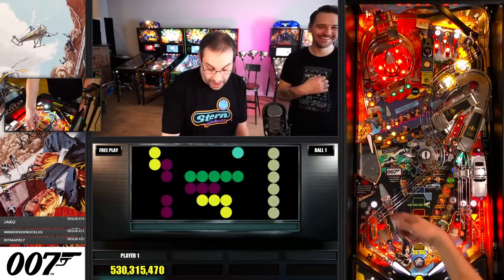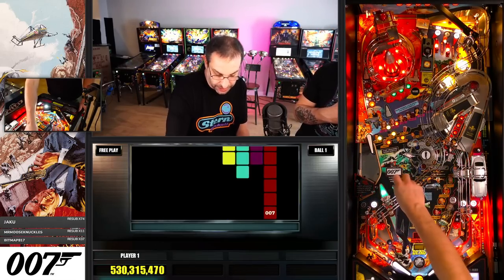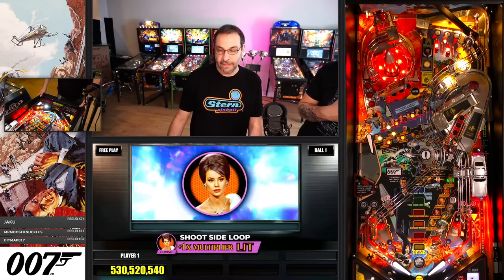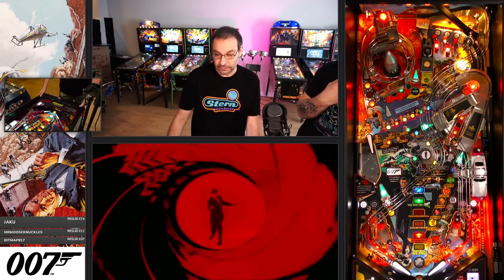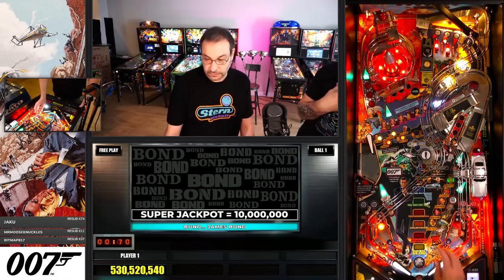So, now I've got Bond, James Bond. Right? Oh, yeah. So with Moby, either one of these blue shots start that, and I think most people have played it at this point. Bond. James Bond.